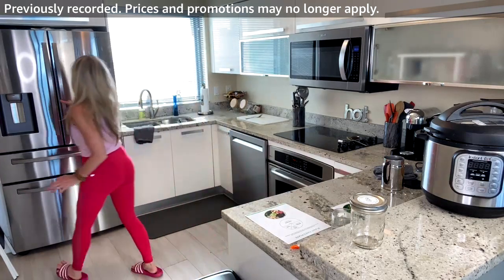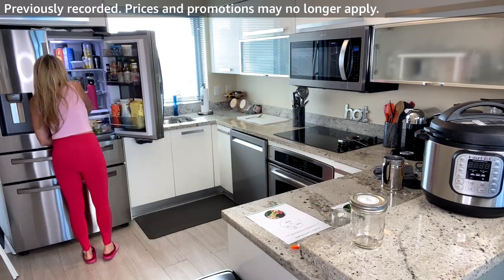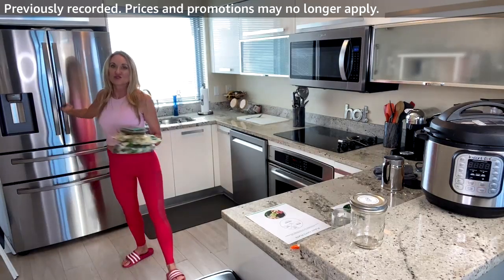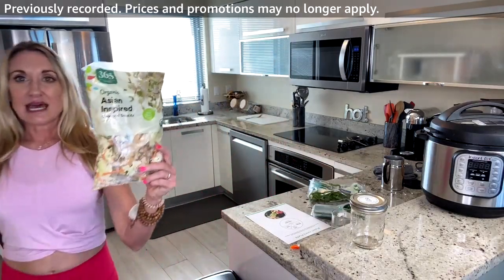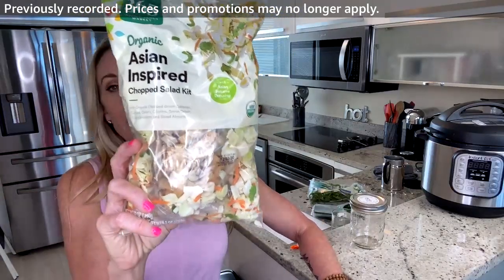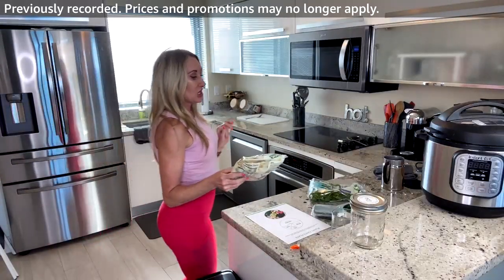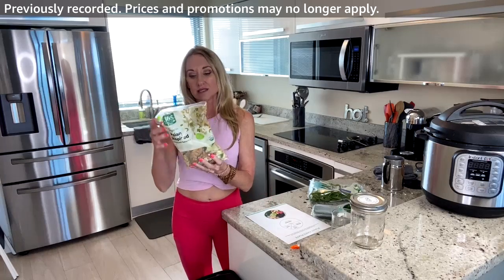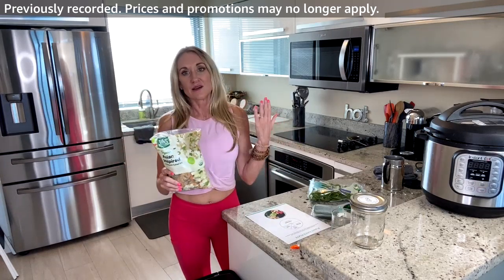Let me show you, I've got a couple of things, like I've got to do some shopping in a couple days. I just want to pull out some of these things right here. My refrigerator is not nearly as fun as Marcia's. So one of my favorite things to get at Whole Foods, wherever I'm grocery shopping, I love to get their little pre-made salad kits. Sometimes I'll even get the non-vegan version, don't shoot me, but I don't eat the non-vegan part, obviously. I'll throw those out, or maybe my husband, if he is eating whatever it is, it's in there, he'll have it.